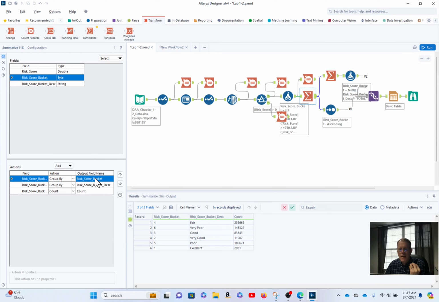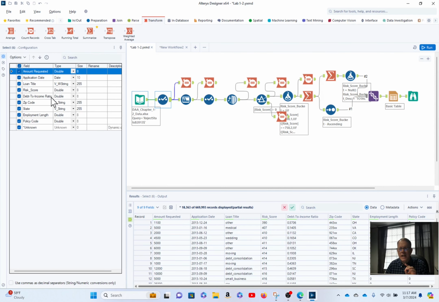Okay. And there are several places along the way if you want to change the name of a field, you can do so. You can certainly do that in the select operations back here. You can rename the field if you want to, add a description, that kind of thing.